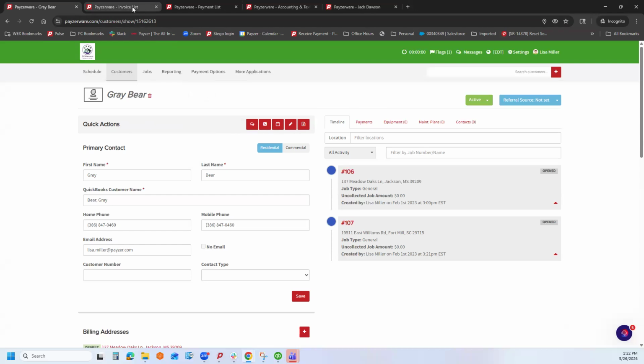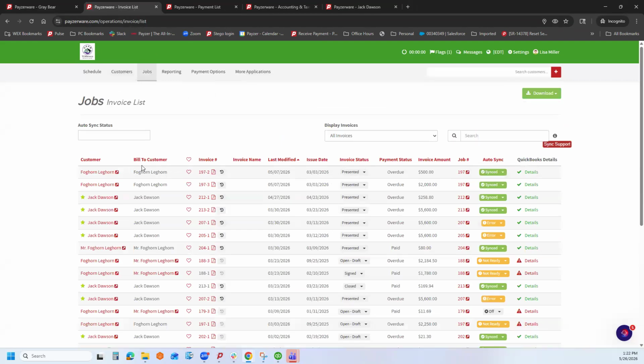So invoices have different items that allow it to sync to QuickBooks Online. So if you have an invoice that does not have any line items, it's not going to sync because there's nothing to go over. So you can always add an item to your price book, if you can't charge someone, that says no charge with an income account and add it to any invoices that you create, so that you just document that there was work done there, but you couldn't charge the customer. Okay. And so it would need to have an income account.